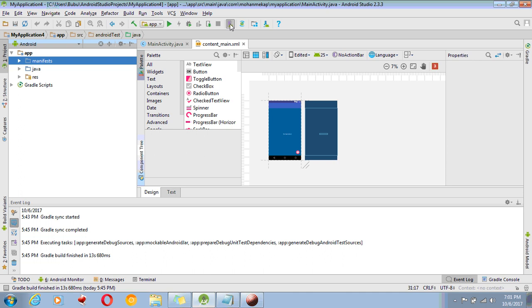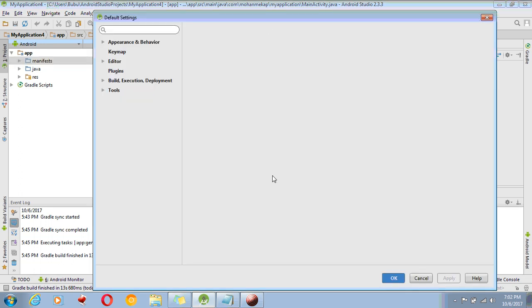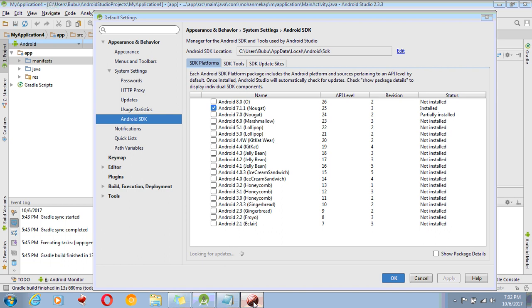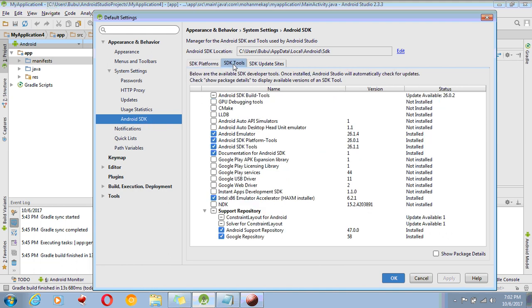So first you have to check through the project structure whether the main element of the Android emulator, which we call HAXM, is installed or not. If not, then connect to the internet and install it. First we go to the SDK Manager. It will open. SDK Manager now opens. Here, Appearance and Behavior, then Android SDK. Here go to SDK Tools.